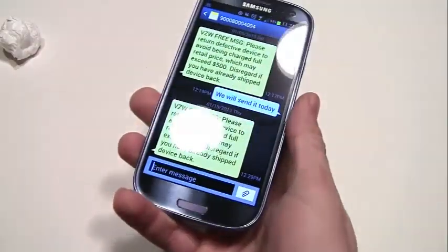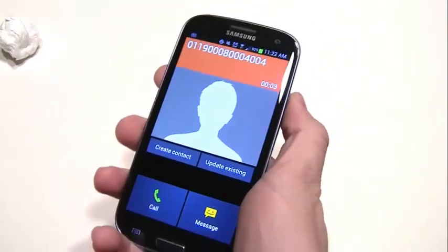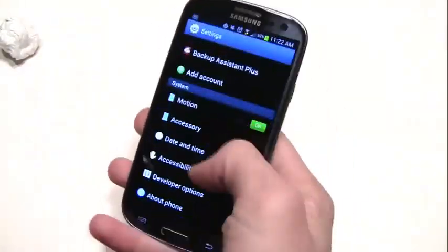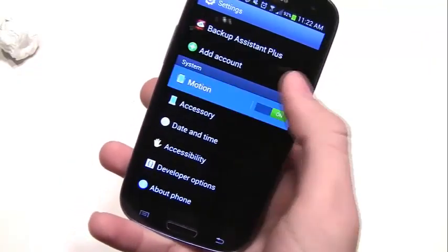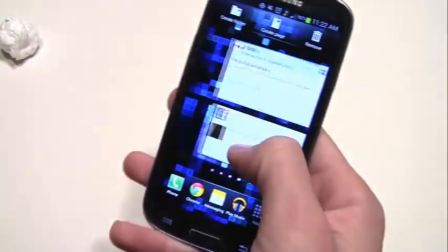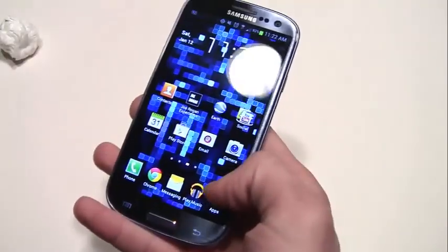Opening up my messages here — really cool features. If you're messaging someone, you hold the phone up to your ear and it automatically calls them. I have no idea how it works, but it works. As you can see, it's calling someone — all I did was hold it up to my ear and it automatically called someone, and I think that's amazing. The features on this phone are just incredible. To go to Motion, all you do is go to your Settings, go to Motion, activate them, and it tells you how to use it. You can hold down an app and when you tilt the phone, it moves all the pages. There's a lot of different things you can do with this phone that you can't do with the iPhone.